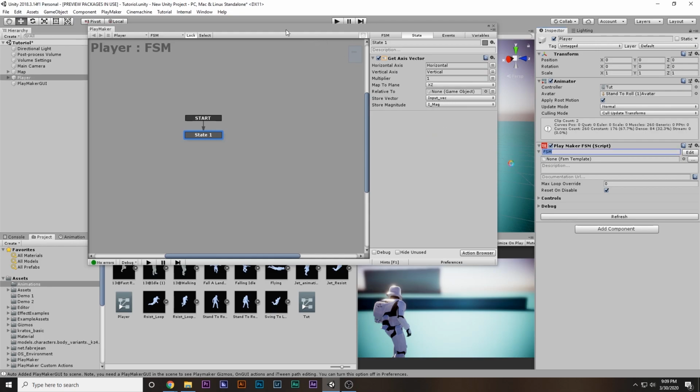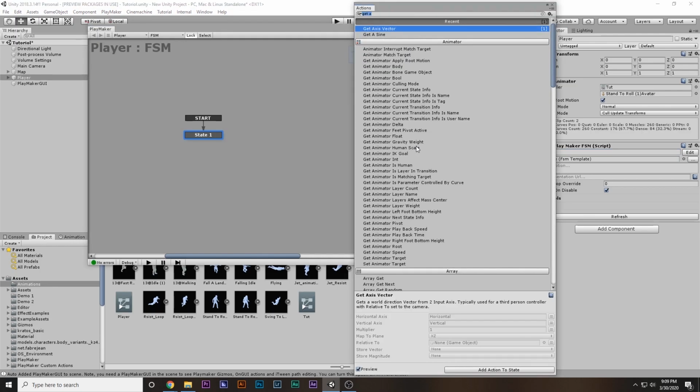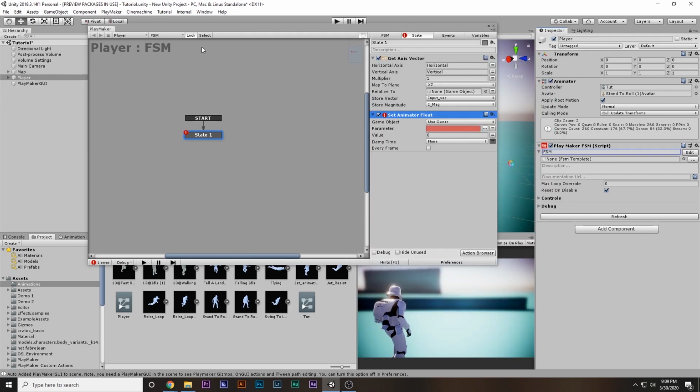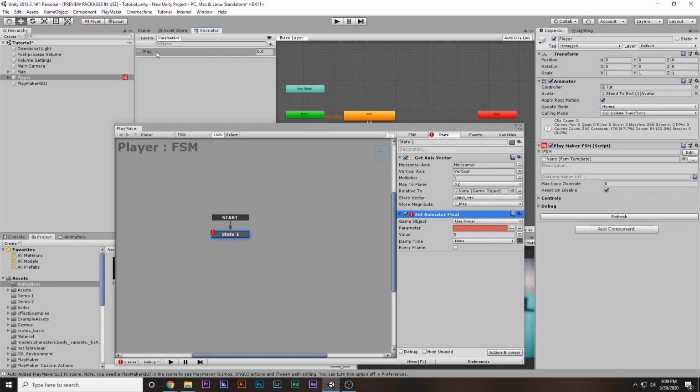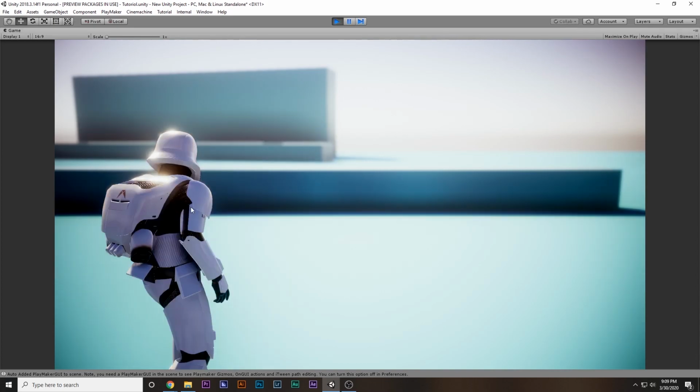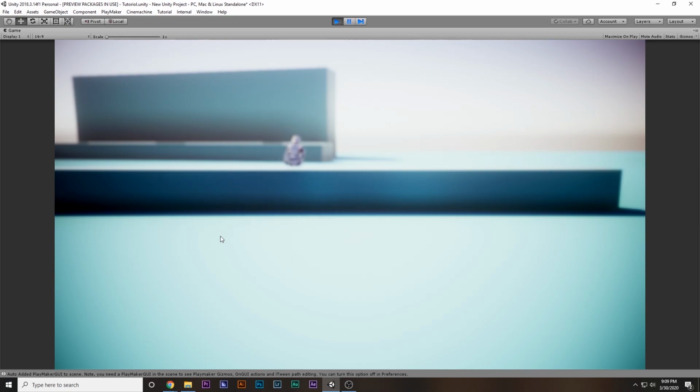These are basically variables. Then what we're going to do is say Set Animator Float, and we're going to set the animator float, this one, Mag, which will be shown over here, equal to the value of the magnitude that we just stored. All right, good. And we have to say every frame. Now we should be able to move our character whenever we press WASD. Let me quickly show you what is happening. Now if he's doing the idle animation and I press W, he's going to run, and when I release W, he's going to stop. Good.